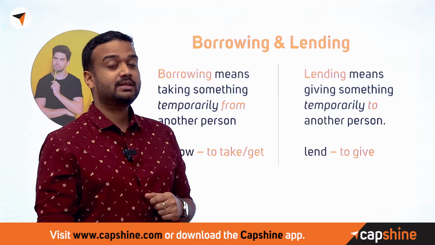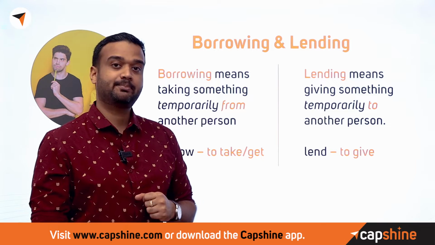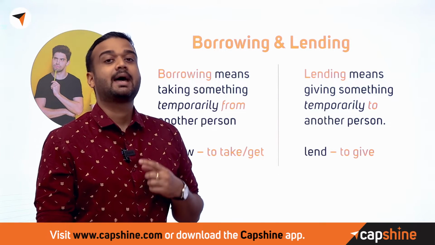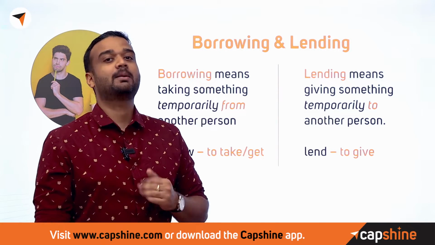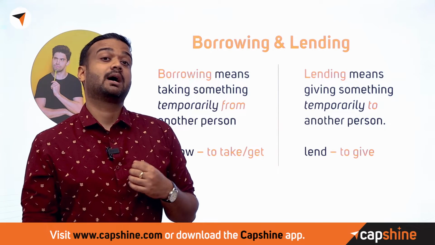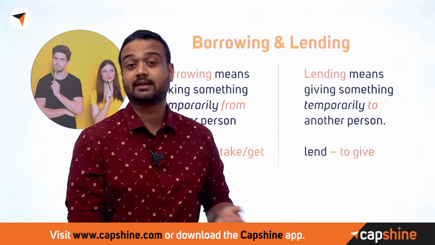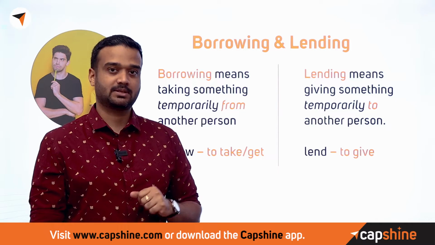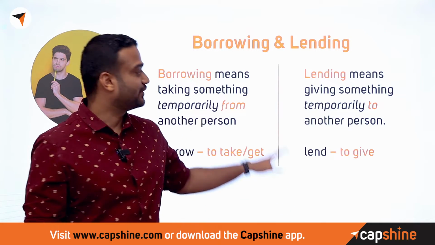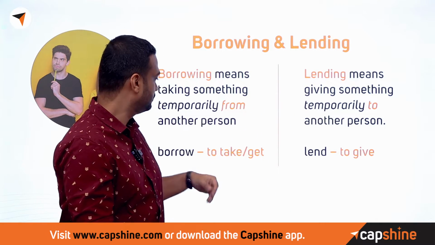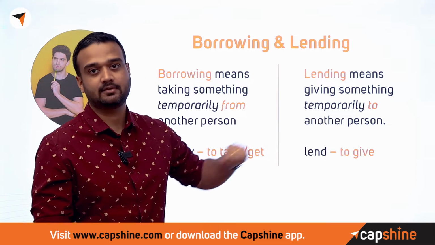Why am I talking about this? Well, because it's very common for people to confuse the two, and this can be wrong. So you don't want to make that mistake where you say, I borrowed him some money, which is incorrect. I lent him some money, right? So that's essentially different. Borrow to take, lend to give.